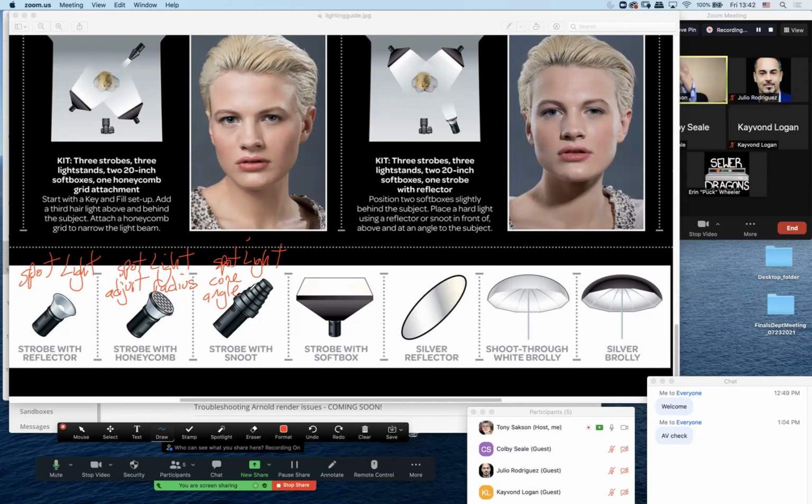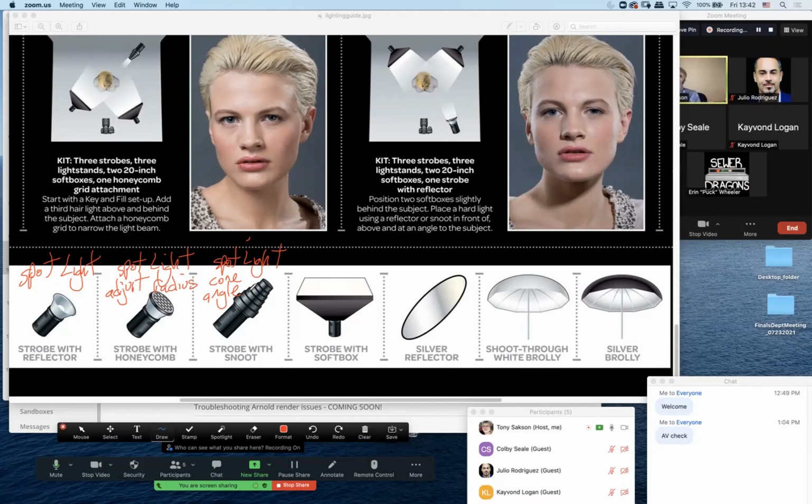My finger can't go anymore, but you get the idea. The bigger the cone, the bigger the area that spotlight will illuminate. And basically, it's going to be the size of that ring or the size of that area of light. It's usually a circle or an ellipse. So we adjust the cone angle.